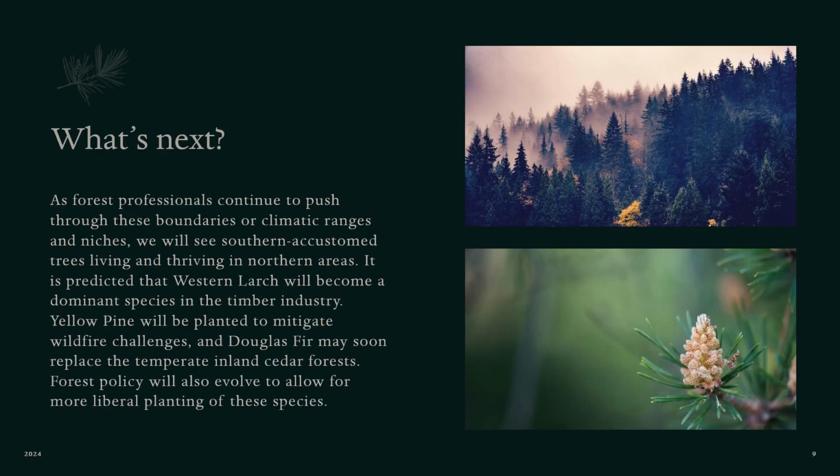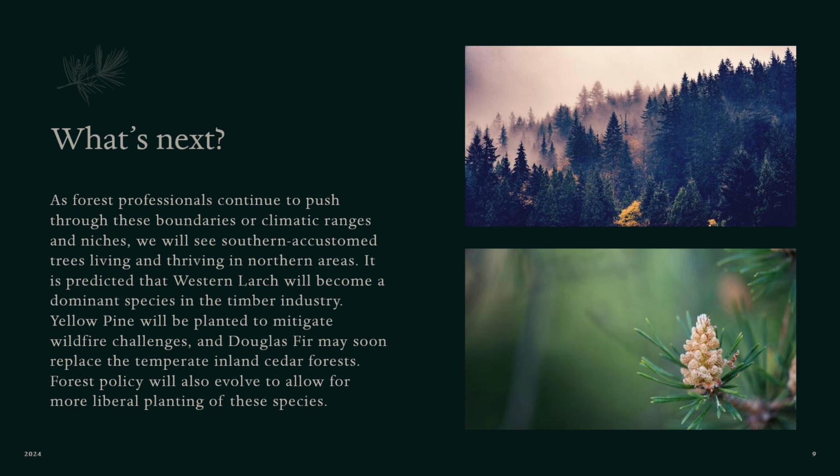So what is next for all of this? I think we're going to see a different species climb the ladder in BC as things quite literally heat up. Probably a shift from western hemlock as the most common tree to Douglas fir and western larch. It's hard to predict exactly what's going to happen because climate change is still a bit of a dark topic. We've never really seen human-induced climate change on this scale before, so it is hard to say how severe and where these changes will keep occurring.